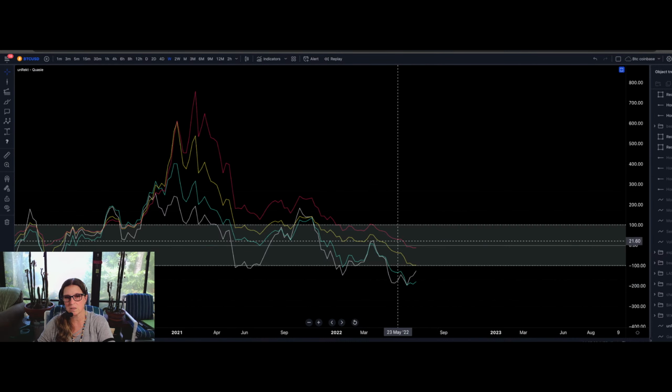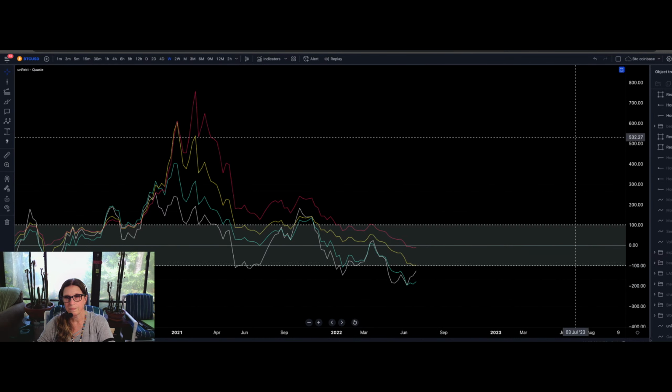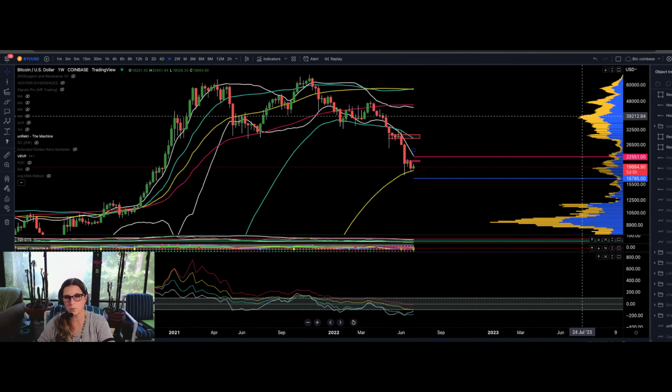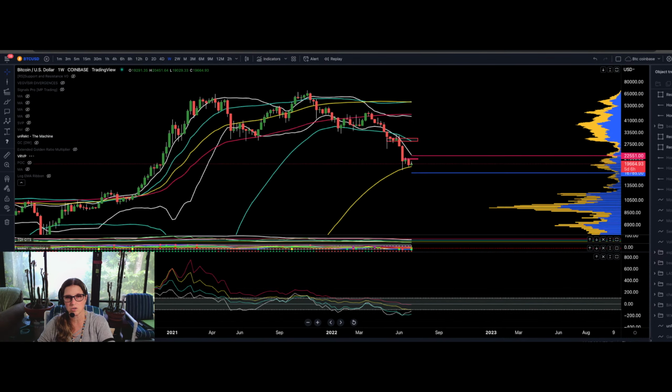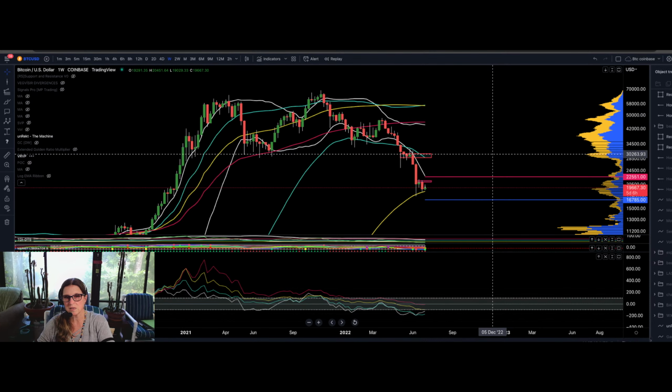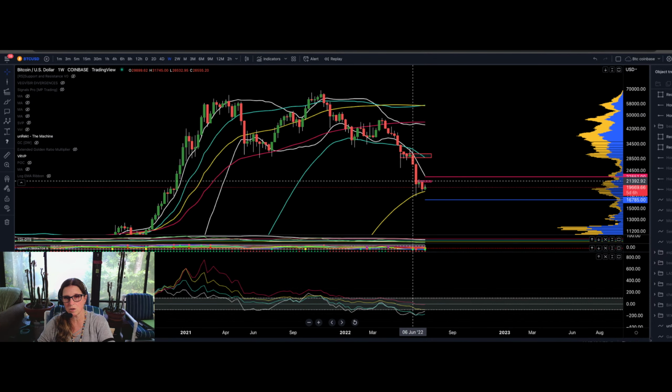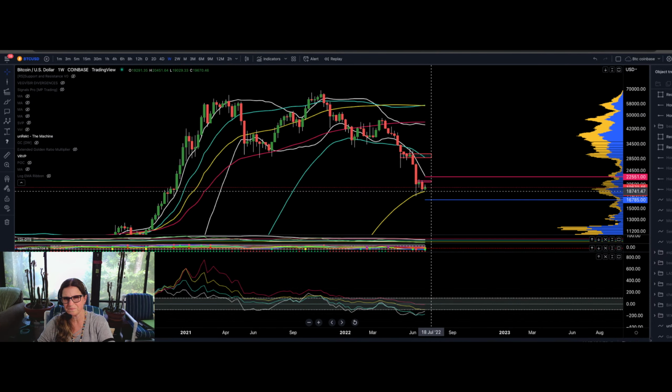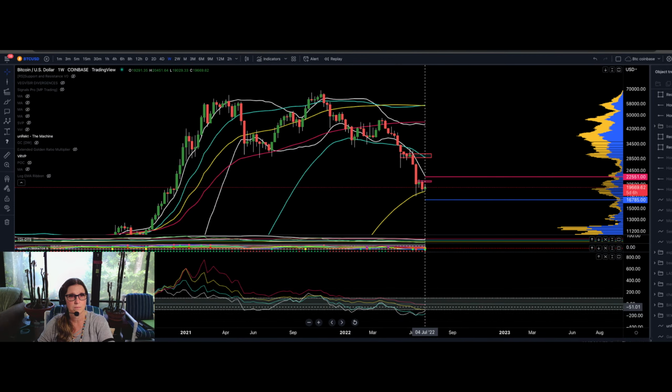But notice red is inside. Price will not be able to break. Well, it's way down there. Okay, I'll show you on another time frame. So this is basically what it means. Price is not going to crack yellow, which is sitting at 18,700, until yellow comes out. But guys, it's so close. It's just hanging on by a thread. Okay.